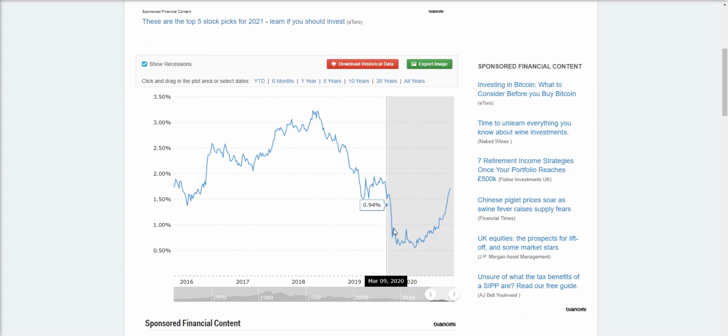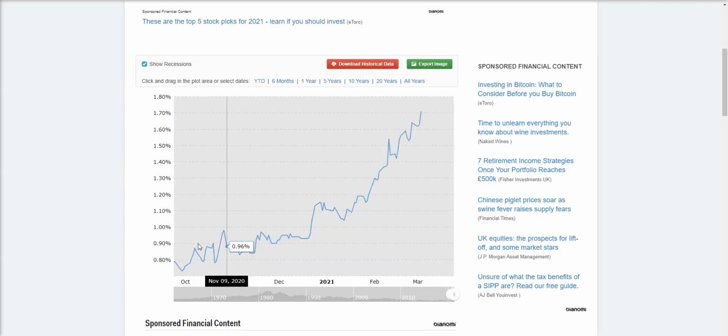This is a 5-year chart here. Look at the price, the yield. It's just gone lower and lower and lower. But the last 6 months, it's just starting to rally. So let me just show you that. 6 months. Look at this rally, and this is why there's so many jitters in the market at the moment, especially on technology stocks. Because what's happening is investors are starting to worry that if it's more expensive to borrow money, which is what this chart's representing, because you see the yields going up, if it's more expensive, then firms will start passing that cost of borrowing money onto the consumer.